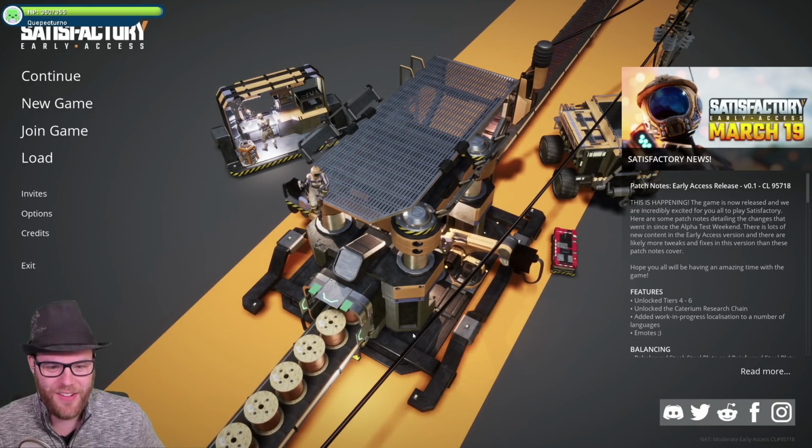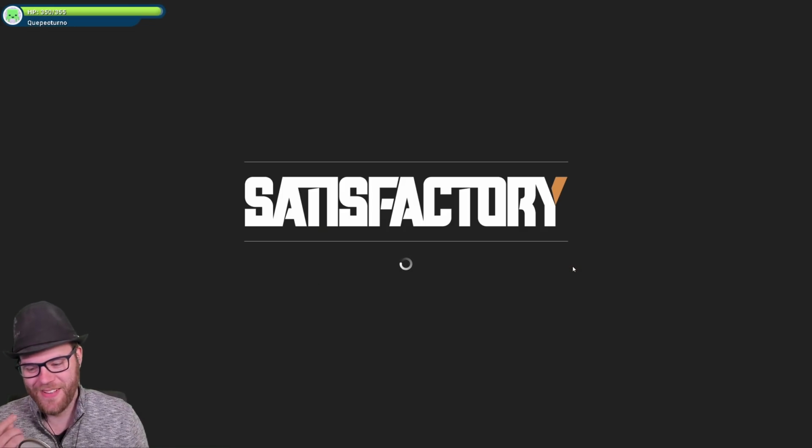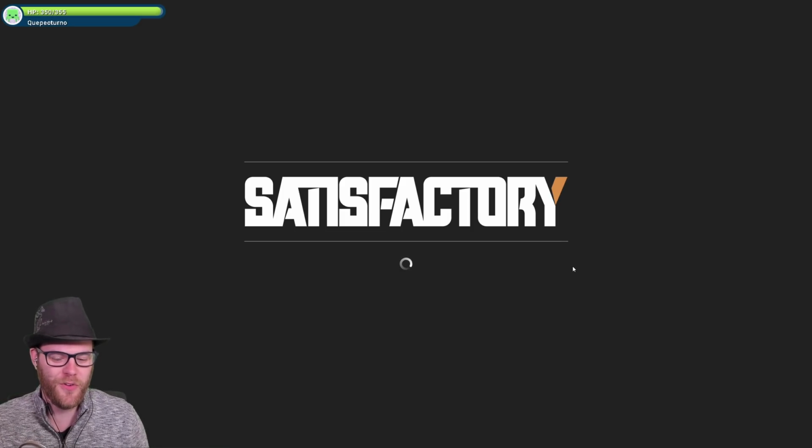So this is what the new menu looks like. There's actually a news thing here now. Pretty cool. Let's load it up. Let's see if the rumors were true. Does my save file work with the new version?